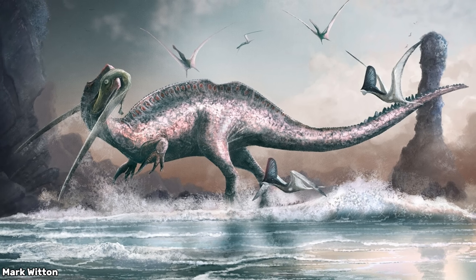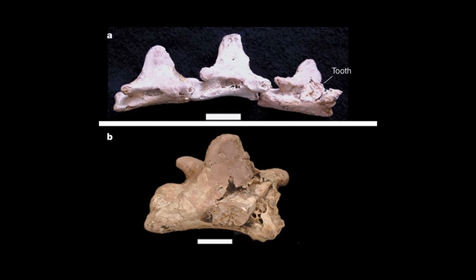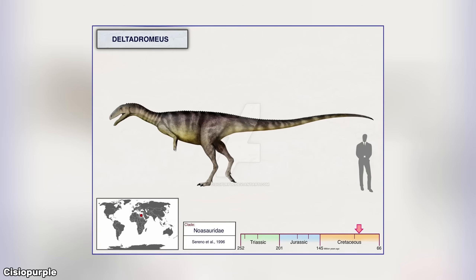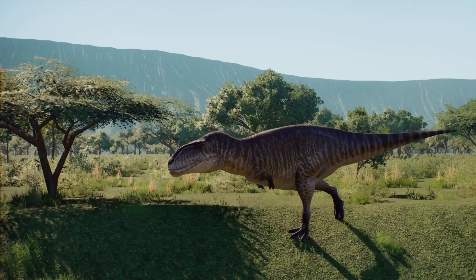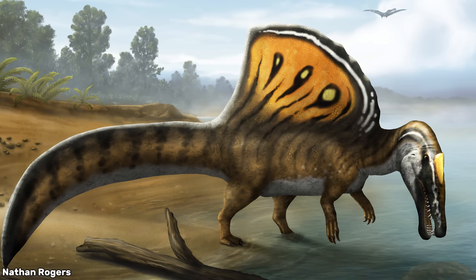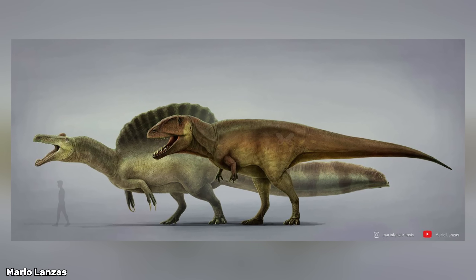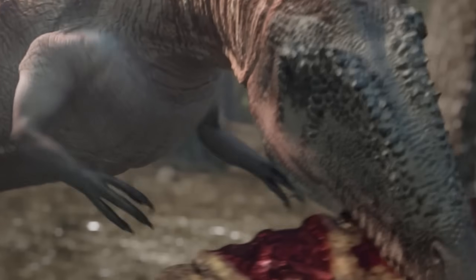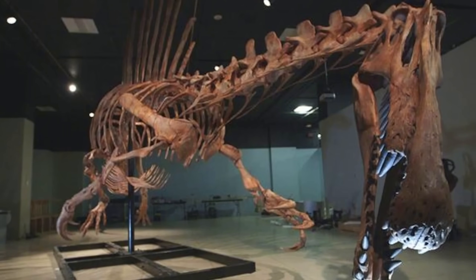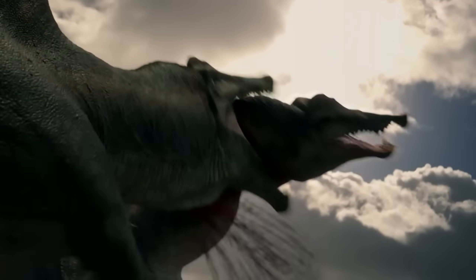Smaller dinosaurs, wounded larger dinosaurs, and even other predators may have been taken opportunistically. A related spinosaur tooth embedded in a pterosaur vertebrae highlights just how flexible its feeding habits could be. This spined lizard also lived alongside other massive predators including Deltadromeus, Arbelosaurids, and Carcharodontosaurus. While each theropod's diet likely reduced direct competition with Spinosaurus, the occasional bout would occur. Being that Spinosaurus and Carcharodontosaurus were of similar sizes and respective apex predators, confrontations between the two were entirely environment-dependent, ensuring that Spinosaurus was no stranger to conflict with large dangerous animals.